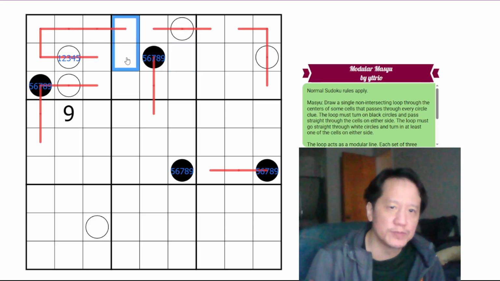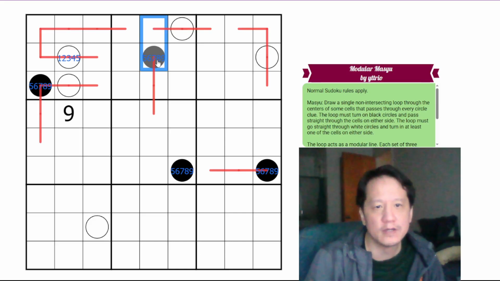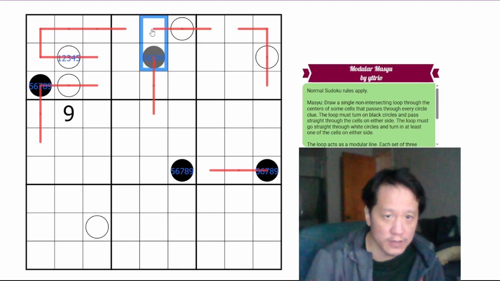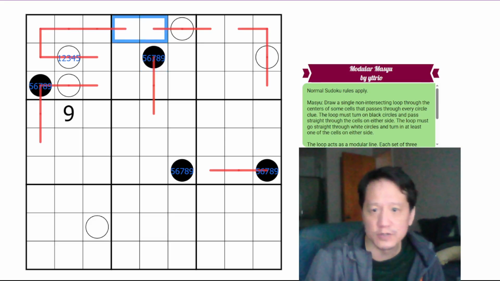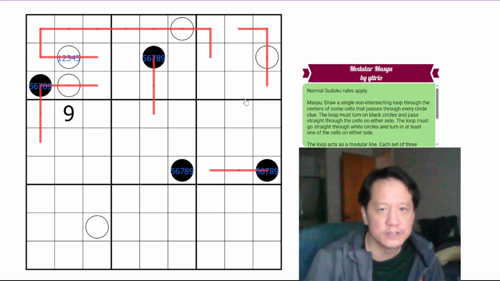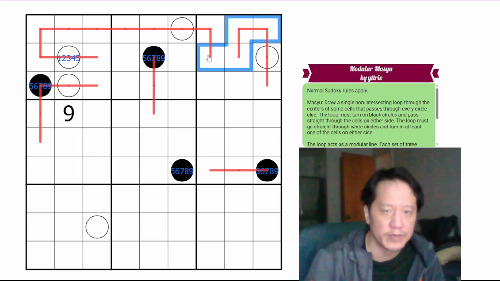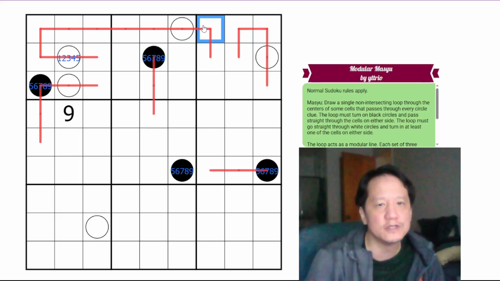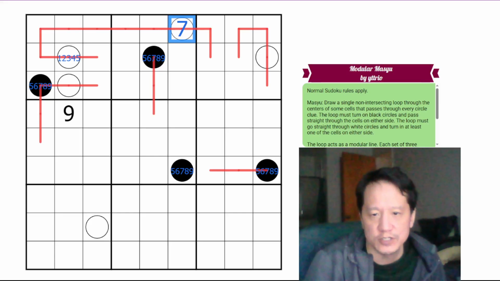Can this go this way? If it goes this way, then this turns that way. Oh, this cannot, yeah, this cannot connect here. This has to go this way then. So that connects there. This has to turn once there. This must turn then here because it cannot connect to here because this has to turn. So this sees 1, 2, 3, 4, 5, 6, 7 cells. So that's 7, which is a high digit.